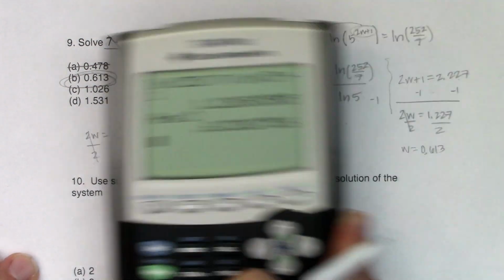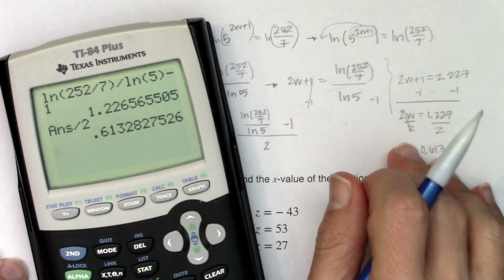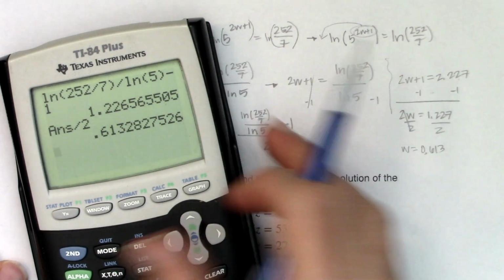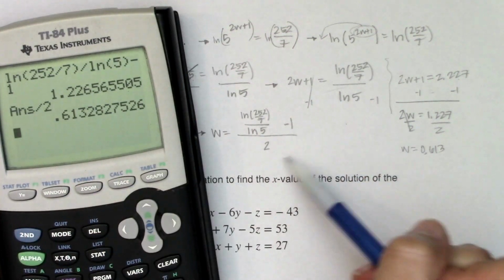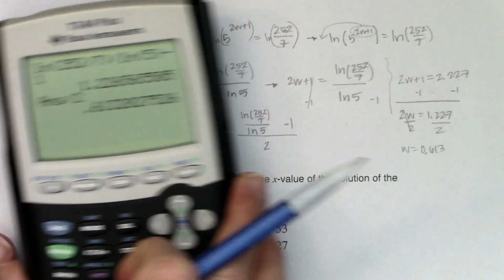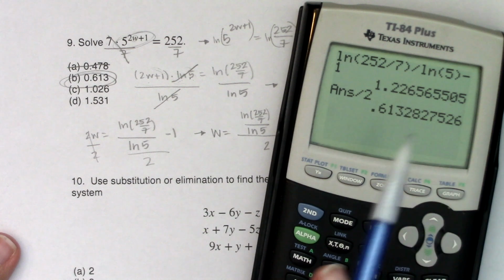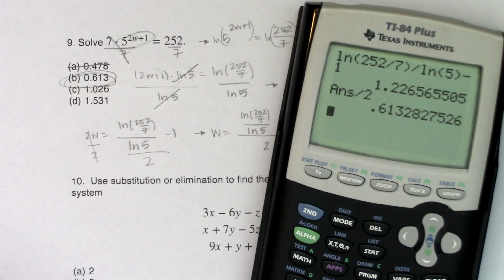And if this version is more clear for you, by all means do it. Totally legit, totally great to get to an answer. If you like looking at exact values, like I do, this is the exact value, this is the decimal approximation. But ultimately, the answers in A through D are a decimal approximation. So go with the decimal approximation, whichever way gets you there best.